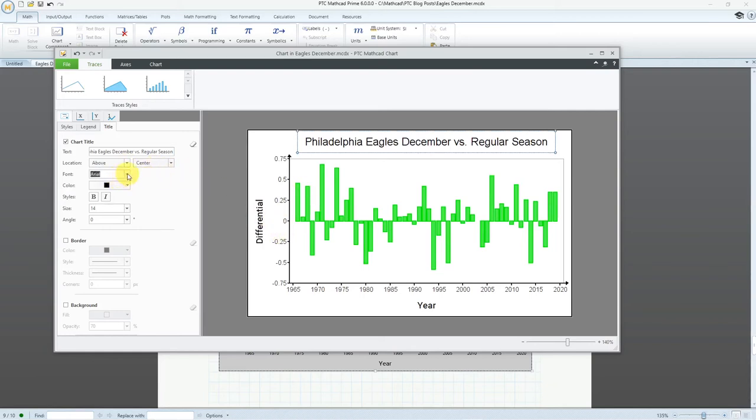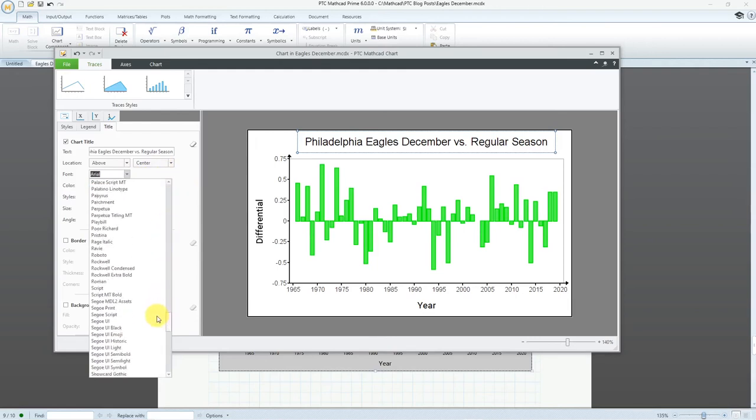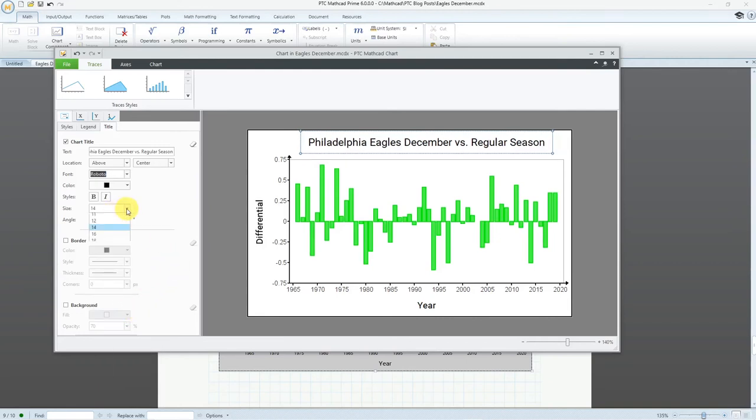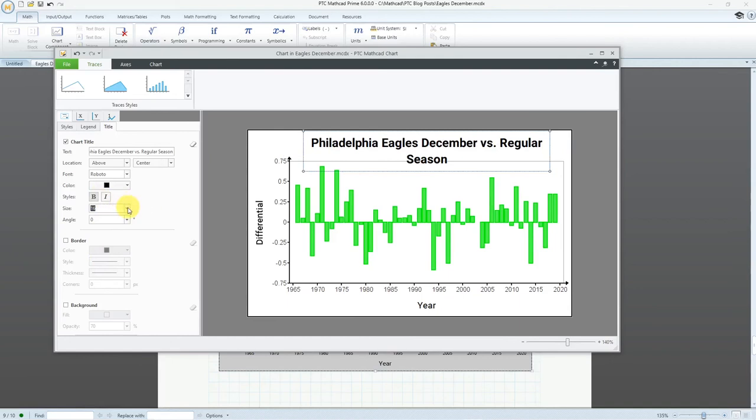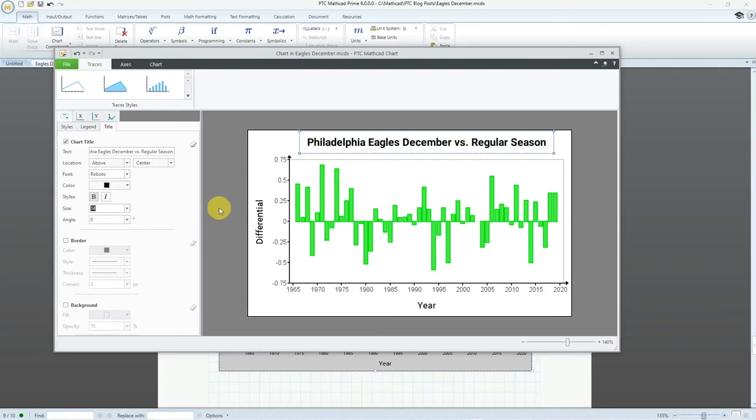And again, change the font if you want to. Change the font size. Maybe this one I'm going to put bold. Oops, that makes it a little wide over there. Let's change it to, there we go. That looks good over here. And so again, you just go through the tabs and figure out how you want different things formatted.